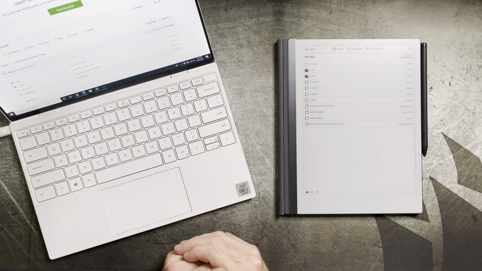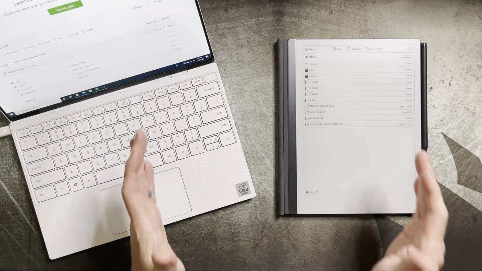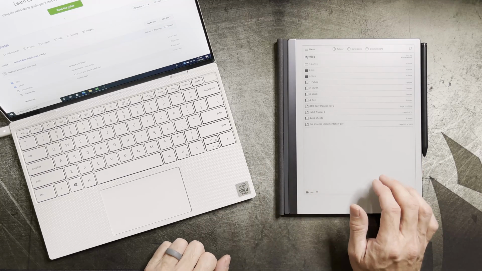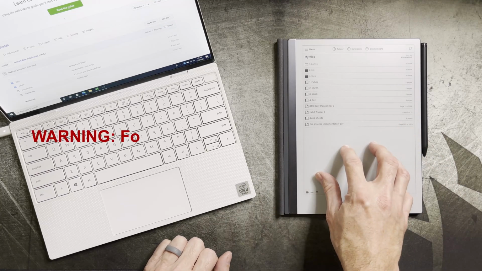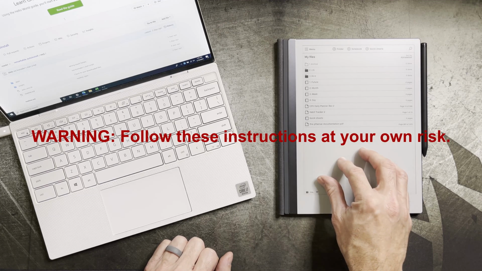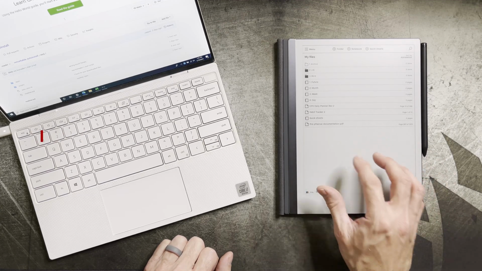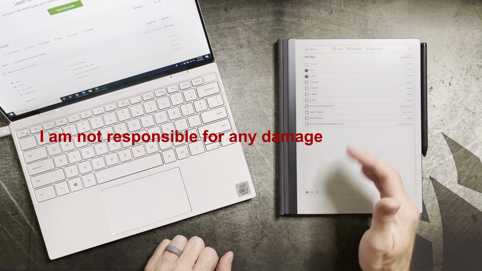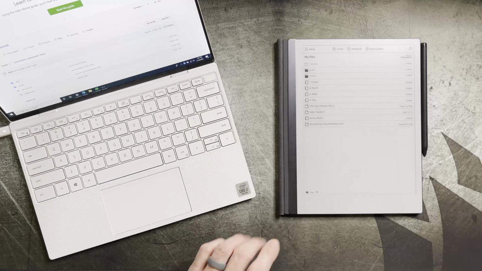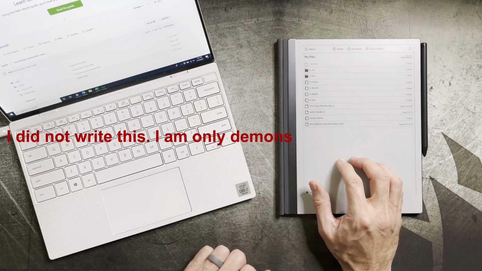Hey everyone, CPO here, and in this video, we're going to install KOReader on the reMarkable 2. There have been some major advancements with getting KOReader up and functioning on the reMarkable 2 in the last couple of days, and thanks to DDVK, I think there's a very simple solution that should be easy for just about everyone.